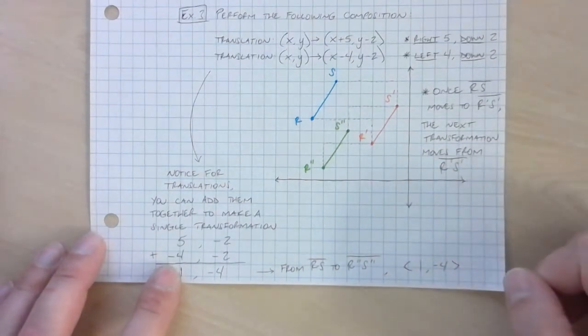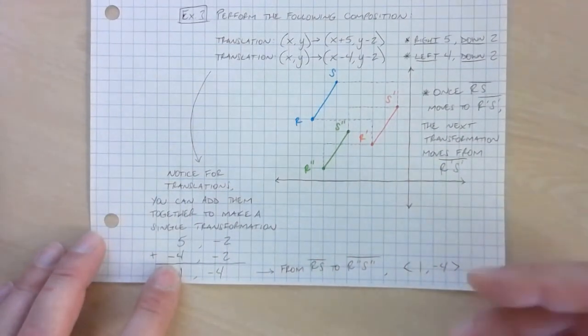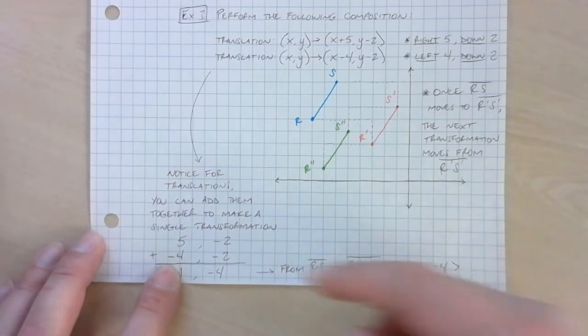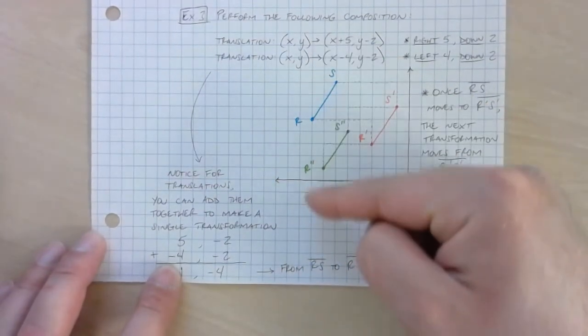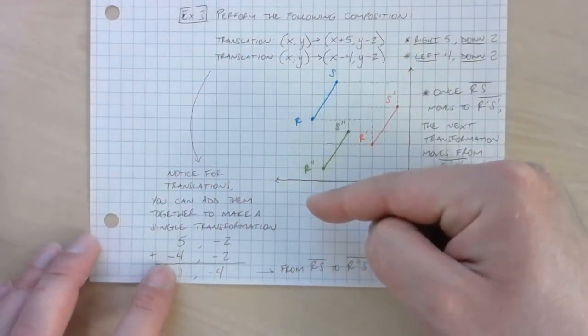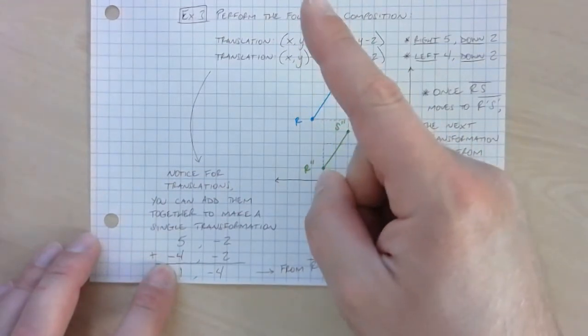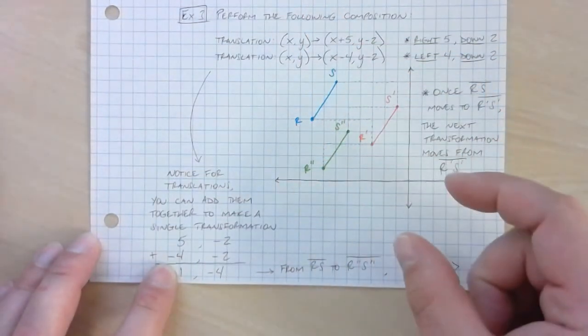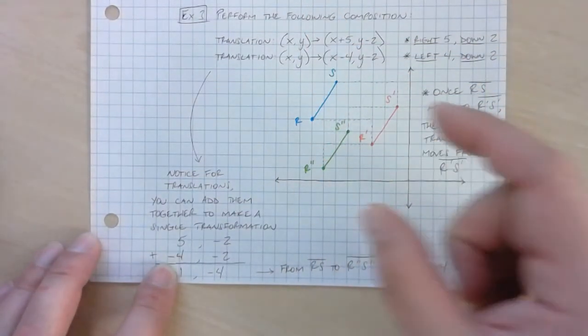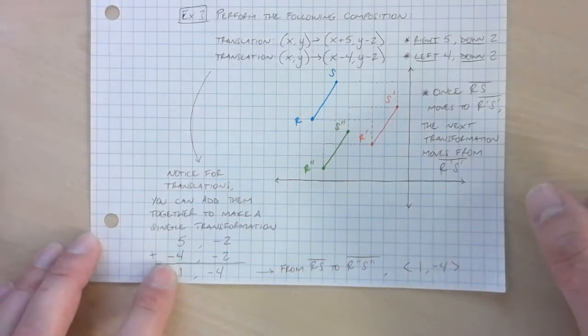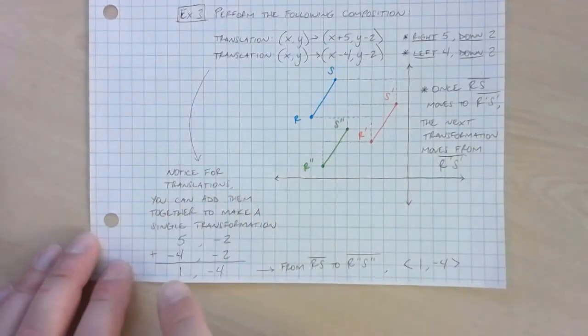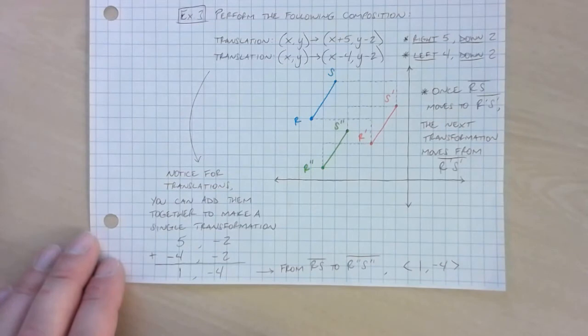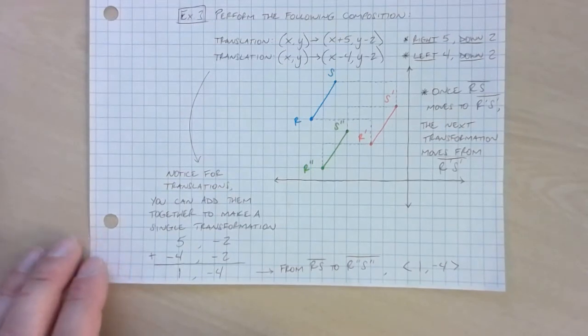So that's the nice thing about translations. If I have multiple translations in a row, and again, if I had 7, I could just add all 7 together, quick arithmetic, and I could say, all right, there's my starting one, and let me just move it wherever it would have ended up without having to show all the images in between. Okay, that's unique to translations. That will not always be the case. There are certain transformations we'll come across in future sections where order definitely matters. This is just one of the ones that doesn't happen to matter.